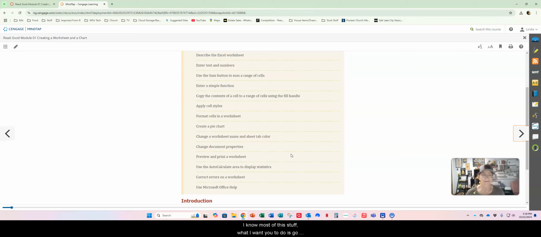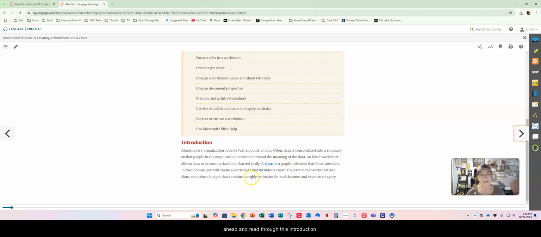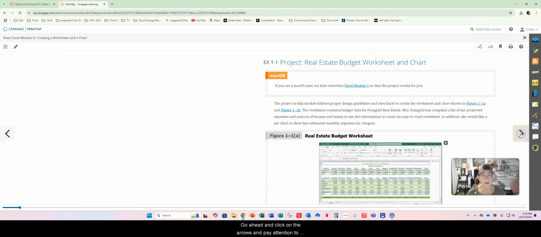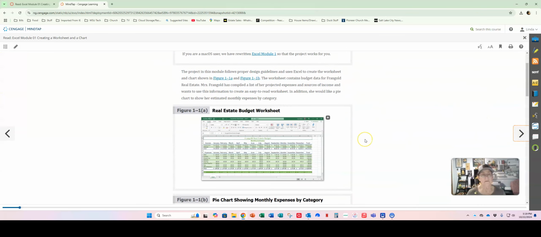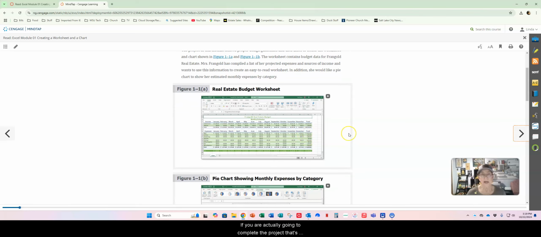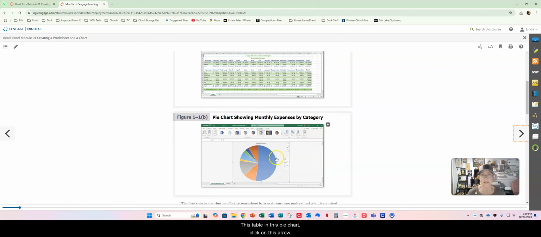If you're like, oh, I know most of this stuff, what I want you to do is go ahead and read through this introduction. Go ahead and click on the arrows and pay attention to the stuff in the boxes. If you are actually going to complete the project that's outlined in the chapter, here's what you would be creating, this table and this pie chart.